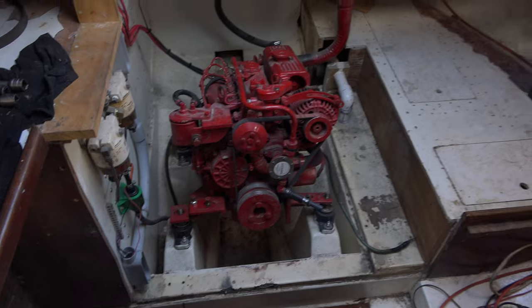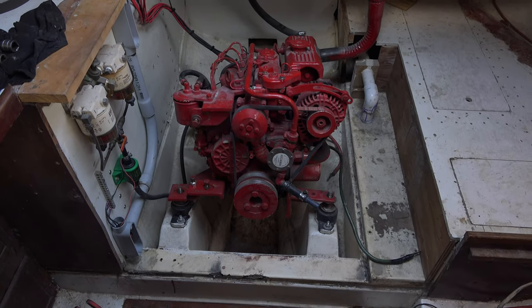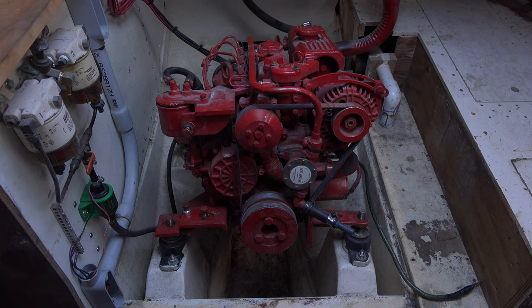Originally, the Alberg 37s, from what I understand, let me put this camera on a tripod so I don't have to hold it. So as I was saying, the Alberg 37s came initially, factory-wise, with basically two options of engines. Most of them received a two-cylinder Volvo diesel, which at its time was a great motor, but it's now an outdated dinosaur. Horribly hard to find parts for, and if you find them, they're overpriced. Very heavy motor, putting out, I believe, 26 horsepower. So I'm pretty good with this 28 horsepower Betamarine that probably even weighs only half what the Volvos do.